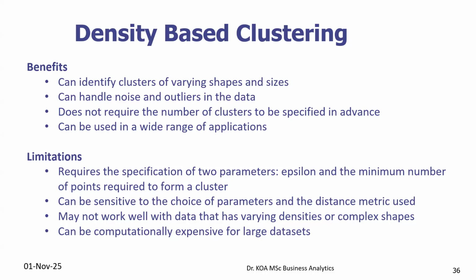But it has disadvantages. You need to specify two parameters, the epsilon and the minimum number of points needed to form a cluster. And even though it can handle noise and outliers, it can still be sensitive to the choice of that parameter and the distance used, the epsilon that you are using. Sometimes it may not work well with data that has varying densities or complex shapes.